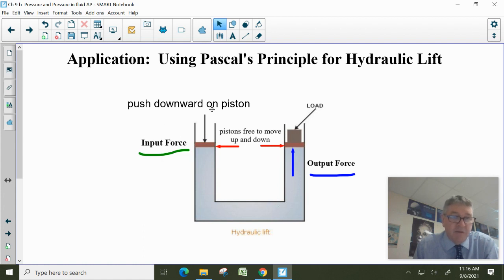So here's the input side. You input a force and the piston moves down, but this piston has to move up and the load is lifted. Now the key here is that the size of the diameter on the input side and the size of the diameter on the output side are the same, and that's what your robotic arm does. The pistons are the same size, the syringes are the same size, so you push on this end and the arm moves on the other side. Force in, force out. Okay, now that's a simple system. It doesn't really have an advantage other than to transmit this pressure, this energy.